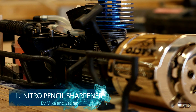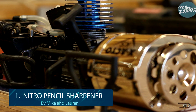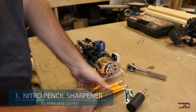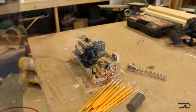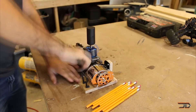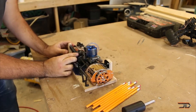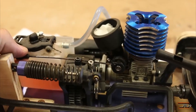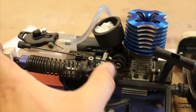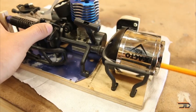At number 1, the Nitro Powered Pencil Sharpener. This is basically built out of an old Nitro RC engine, which is overpowered for a pencil sharpener — but this will never leave you in frustration. Featured on the Mike and Lauren channel, this thing obviously sharpens your pencils instantaneously. My favourite feature is that it has an inbuilt brake, which kind of acts like an on/off switch, so the user has more controllability in sharpening the pencil. If you have a pencil sharpener that never works properly and always breaks the tips, this can be very useful. Ultimately this is a Nitro Messiah, and maybe one day we can see this product on the market.